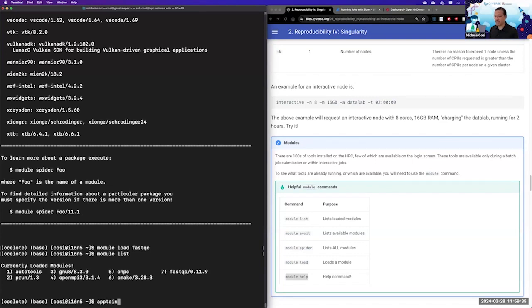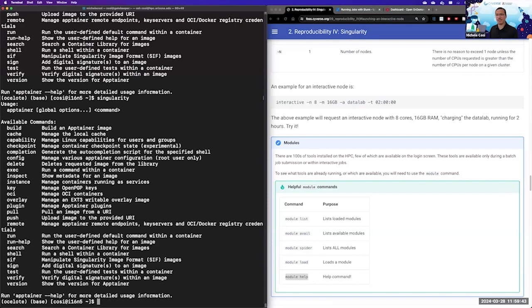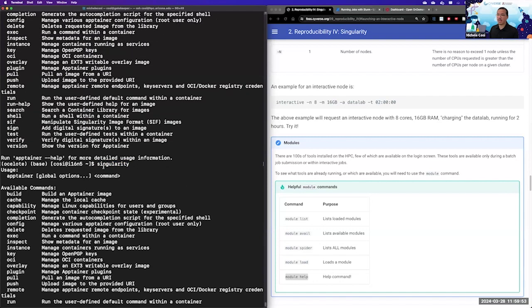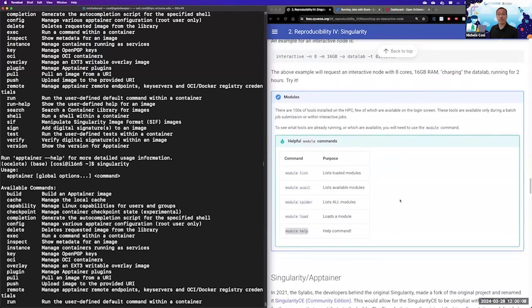So if you were to do Obtainer, it runs. If you were to use Singularity, it also runs, and it kind of gives me the same output. What's going on? I'm going to explain it in a second, but what they did is that instead of when you type in Singularity, they are redirecting you to actually use Obtainer. What is going on? What does it mean? I thought we were learning about Singularity today. Well, we're going to be learning about what is going on right after the break.